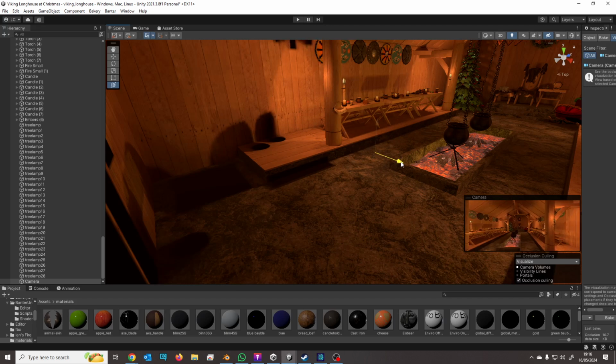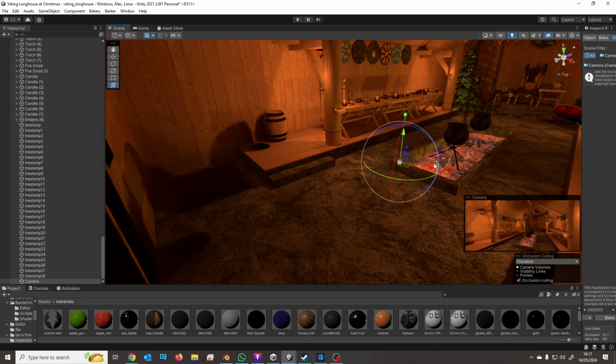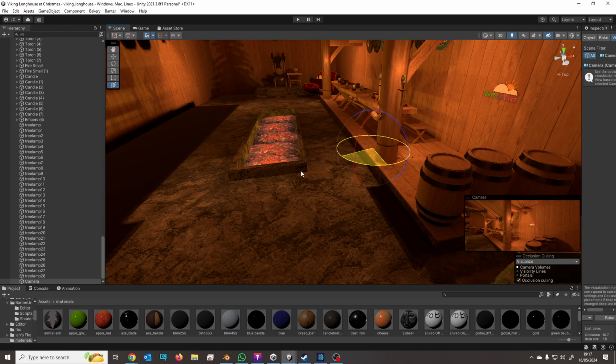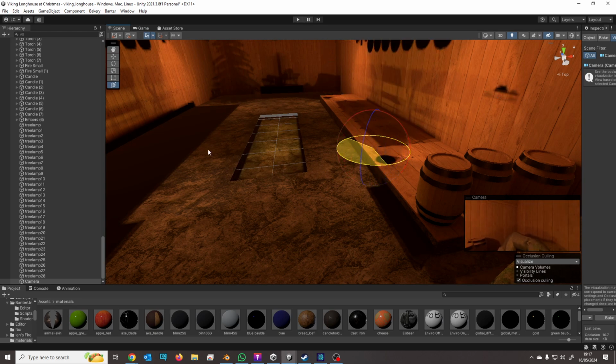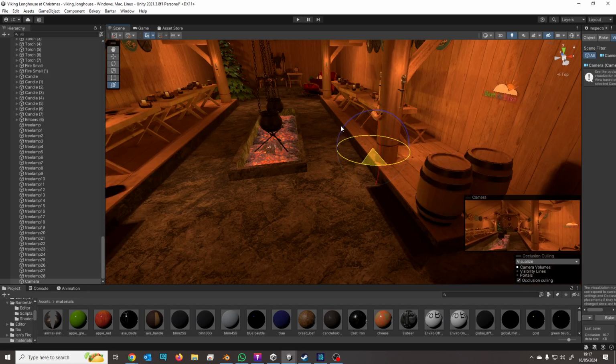It looks absolutely fine from the camera's perspective, but as far as performance goes, it's hugely optimized. So that's a really, really good way of optimizing all of your scenes.